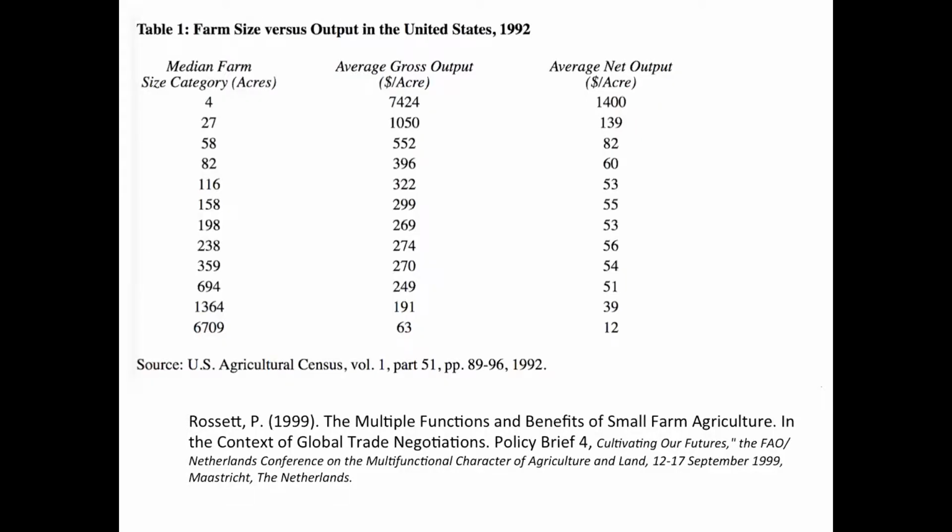If we look at the size of the farm and the output, we see that a small farm, like for example the one here on the left with 4 acres, is actually producing more per unit surface than a big farm like the one with 6,000 and more acres. So why is a small farm more efficient than a large farm? There are several factors here, including the efficiency in the use of resources, the use of biodiversity, and the optimization of the cropping system.